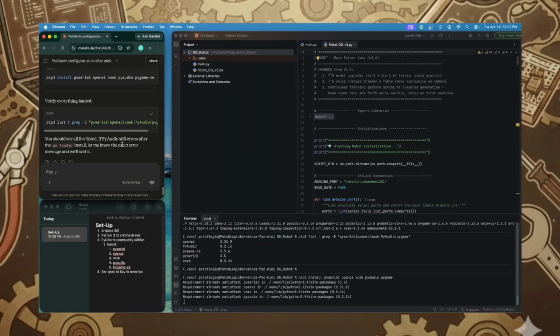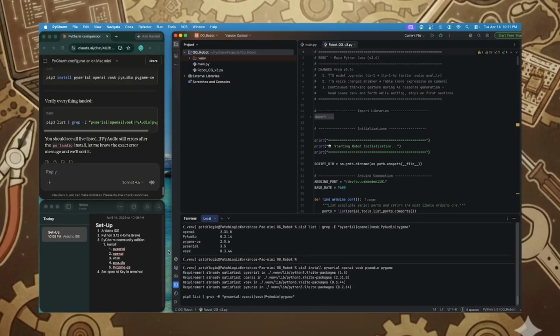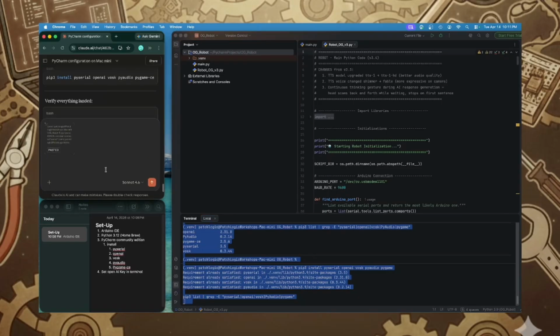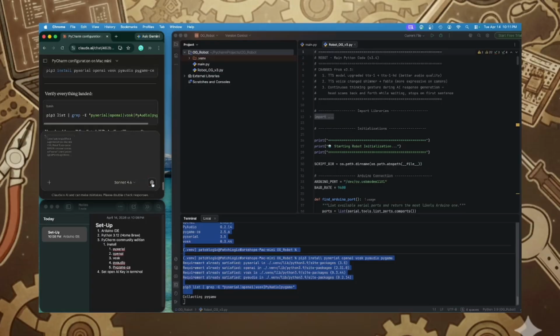Now let's copy and paste the last line from Claude to the terminal to verify everything landed. Then I'll use my Command plus A in terminal to select all and copy with Command plus C, paste it into Claude, and let's see what Claude says.